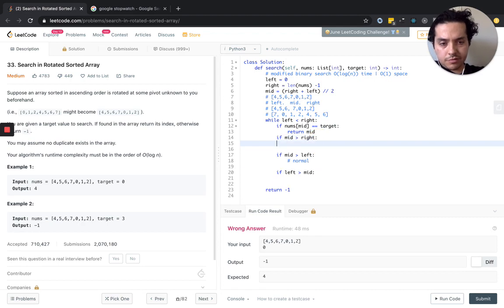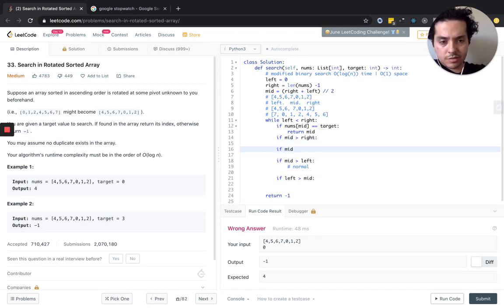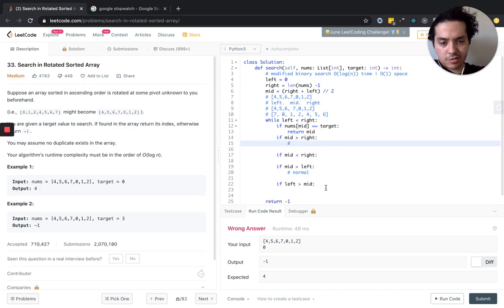And if mid is less than right, I think that you're in normal track. Okay. So these special cases: left is bigger than mid, and right is less.